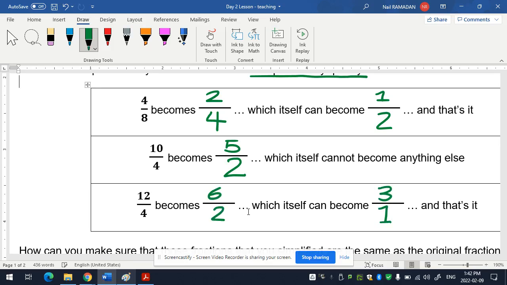3 over what? Did we create a 1? Yes, we did, which means just like here, once you hit a 1 either above or below, you always say that's it. I am done simplifying. No way this could get any simpler. All right, those were easy. Why? The numbers were small, and we know how they can go down.